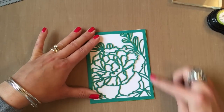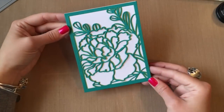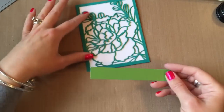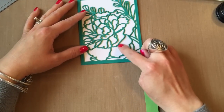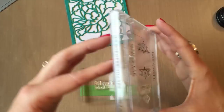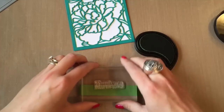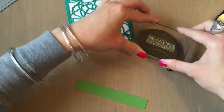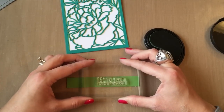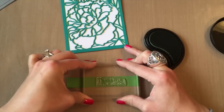So now I'm going to trim these edges really quick and I'll be right back. Okay, so now that the edges are all trimmed up and nice and neat, the last thing I want to do is add a sentiment. So I've just got a strip of that same New Leaf cardstock, which is the back layer. And I've got a thank you sentiment here from Boutique Borders Thanks. And I want to use some New Leaf ink. And I'm going to stamp it off to the right a bit.